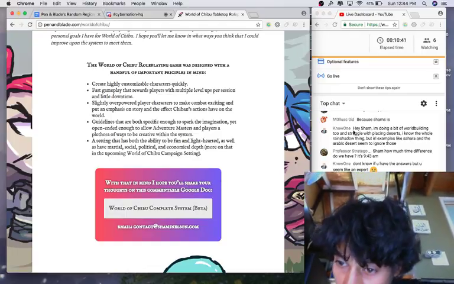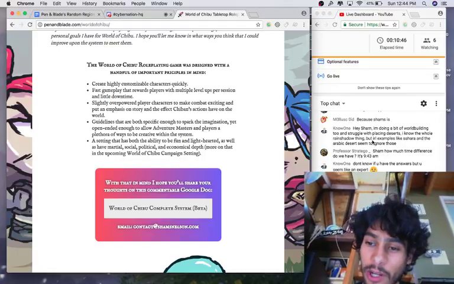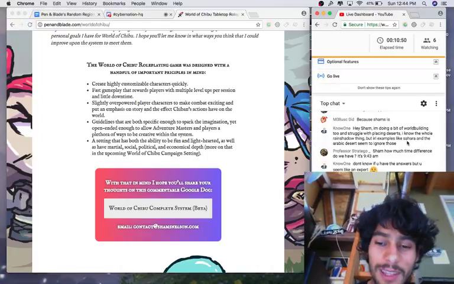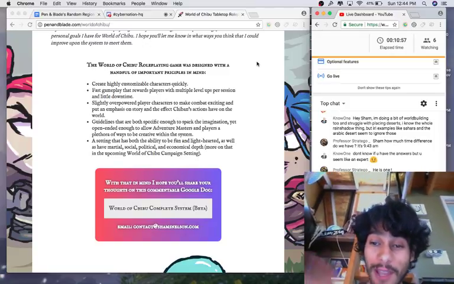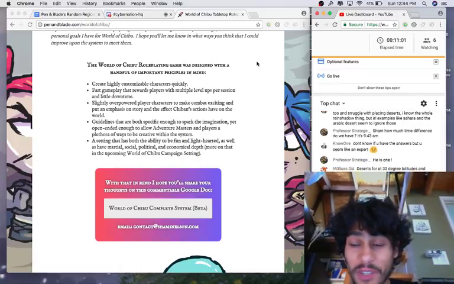Hey, Shams. I'm doing a bit of world building too, struggling with placing deserts. The whole rain shadow thing. Nairo, but the Sahara and Arabian deserts seem to ignore those. Yeah, you know what? Actually, I was going to do a video, and hey, how you doing? I don't think I've seen you here before, but it's good to have you.